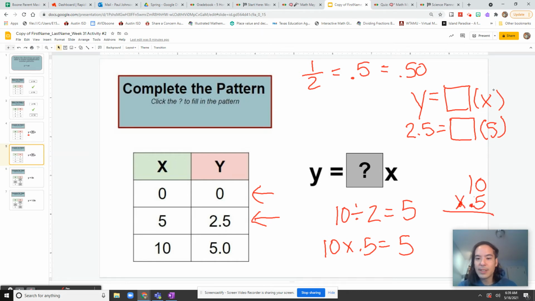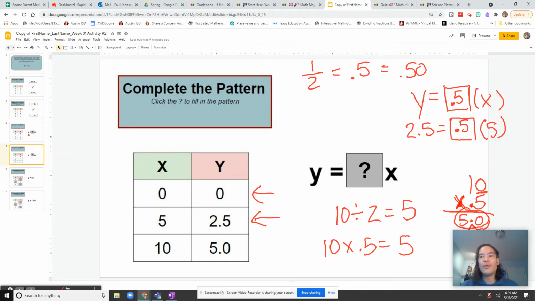Let's do the algorithm, all right? Here's 10 times 5/10. 5 times 0 is 0. 5 times 1 is 5. We have one decimal place. We move the decimal point over 1. Right there, we're looking at 5 as our answer, right? So 10 times a half, or 5/10, equals 5. So 5/10 times 5 is also equal to 2 and 5/10.